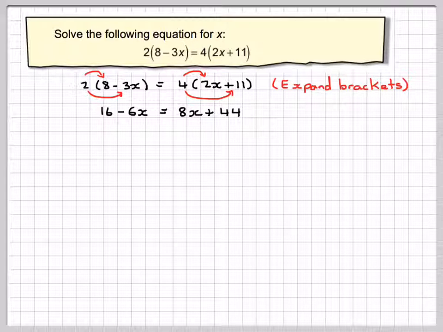Now we ask ourselves the same question, which is the larger and which is the smaller? We've got minus 6x and 8x, obviously minus 6x is the smaller, so I need to add 6x to both sides. If I add 6x to this side I'm just going to get 16.